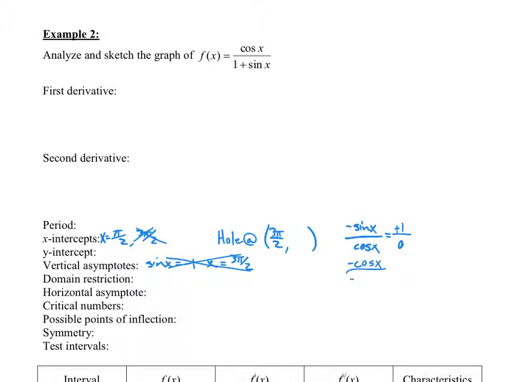And the derivative of cosine is negative sine. So now when I plug in 3 pi over 2, and I'm doing that because I'm trying to take the limit as we approach 3 pi over 2 so I can figure out where this hole is, I get 0 over negative 1, which does equal 0. So we found it as an x-intercept, but it's actually not an x-intercept. Notice we just proved that on the x-axis there is going to be a hole.